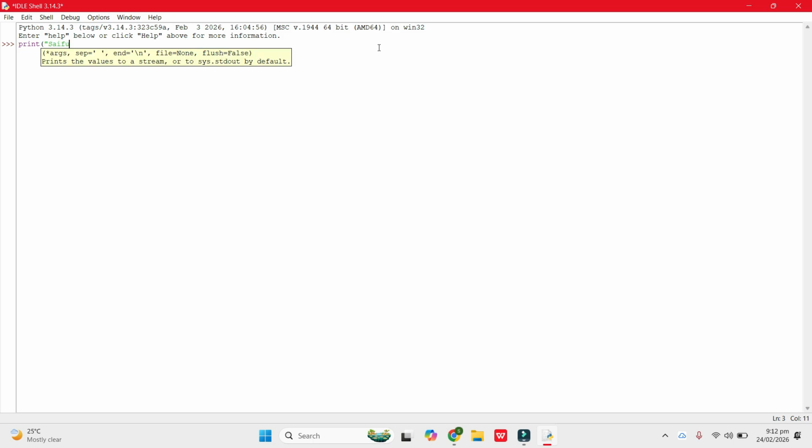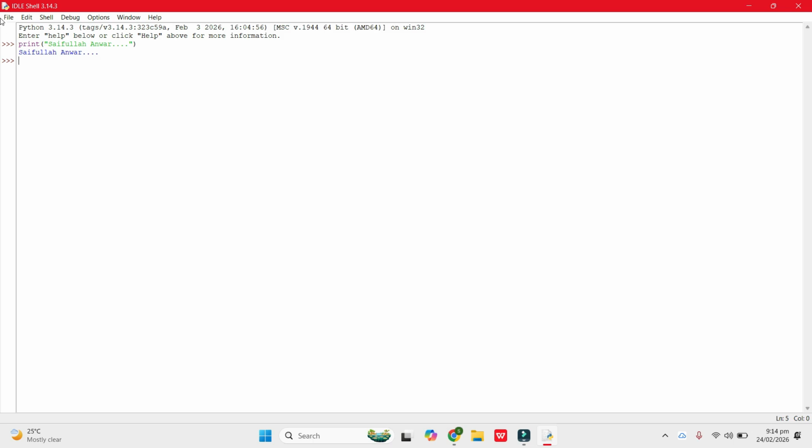I will write my name. Press enter. Here you can see it displays the output, which is my name. You can write anything which you want to print.